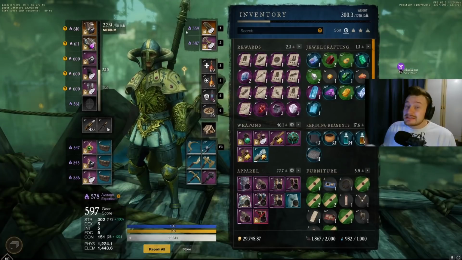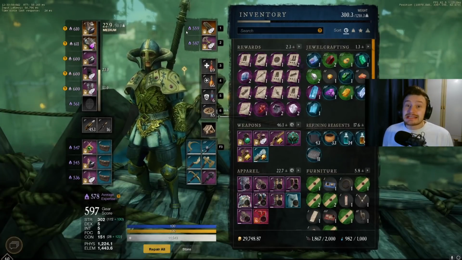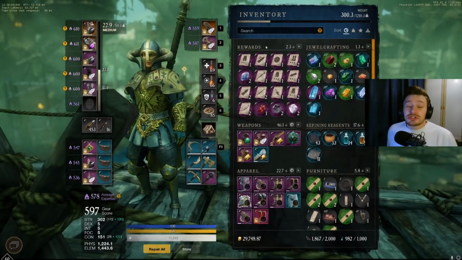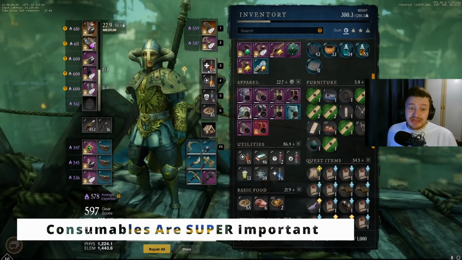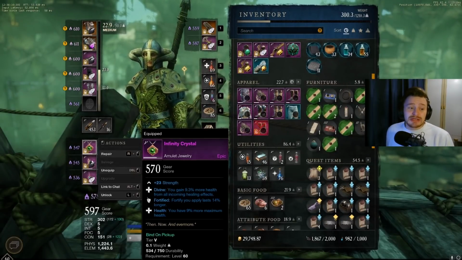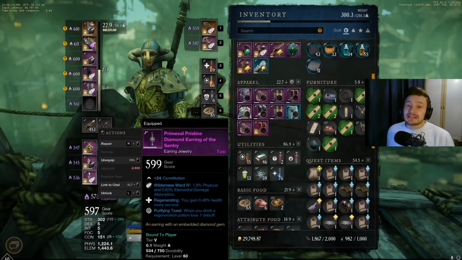Get it up to 610, then 615, 620, and eventually 625, as that will help you to clear these more consistently. Now, on top of this, consumables are a massive, massive thing. Obviously, infused health pots, infused regen pots, especially if you've got something like this earring here where you've got purifying toast, which is every time you drink a regeneration potion, you actually lose 1 debuff.